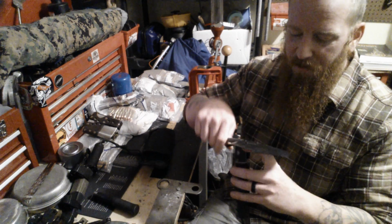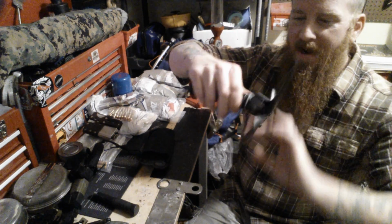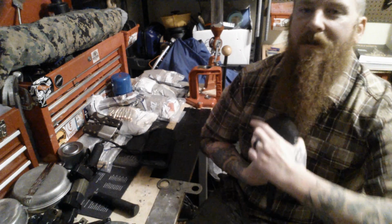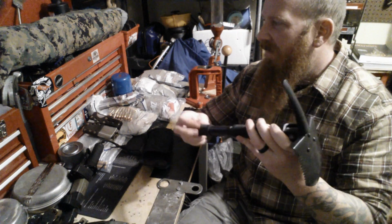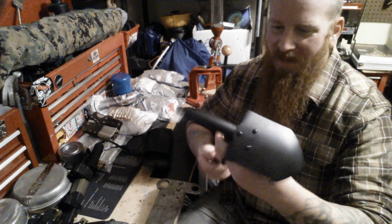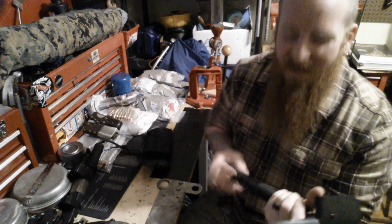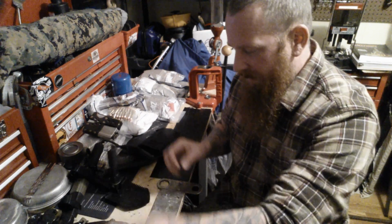Let's see. It's cute. It's super cute. Look at that. Everybody wants one of these. Look at that. It's a fighting tool. Now, I find this stuff at the thrift store, and people don't want it for a reason. They probably didn't like it, but I will find a use for it, okay?